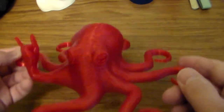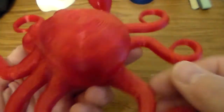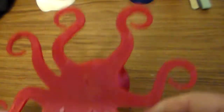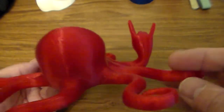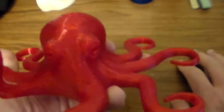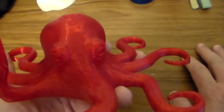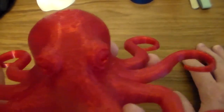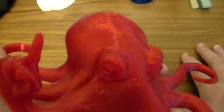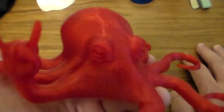Okay, there's that Tallman Tea Glaze red. I like that Tallman Tea Glaze red. Again, beautiful print. That Tallman Tea Glaze really hides layer lines well. This was printed on the Taz 6 with, I think this is the one I printed with the Morstruder. But even the fingers, again, default settings right out of the box.